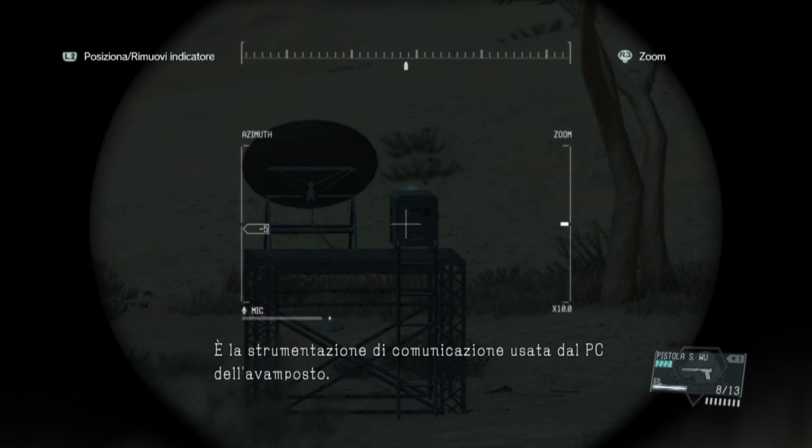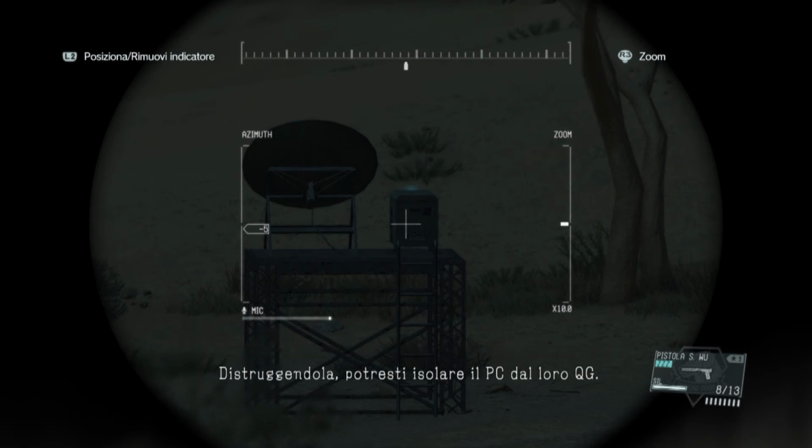That's communications equipment used by the outpost CP. It must be how they keep in touch with headquarters. If you destroy it, you might be able to cut off the CP from their HQ.